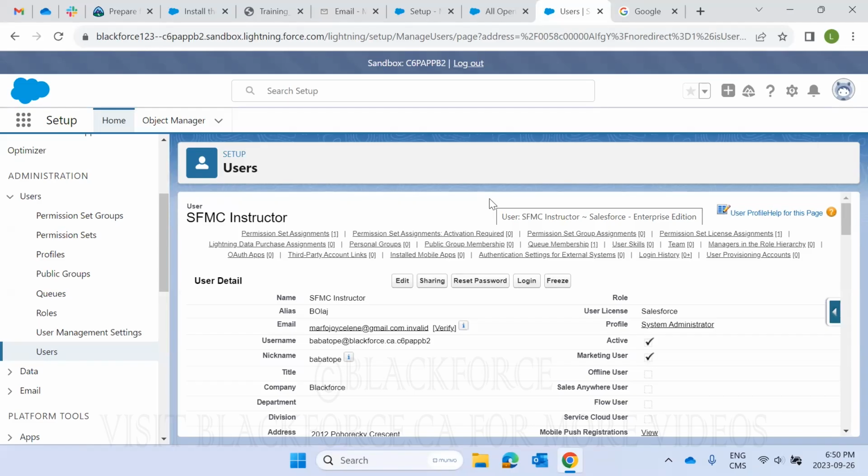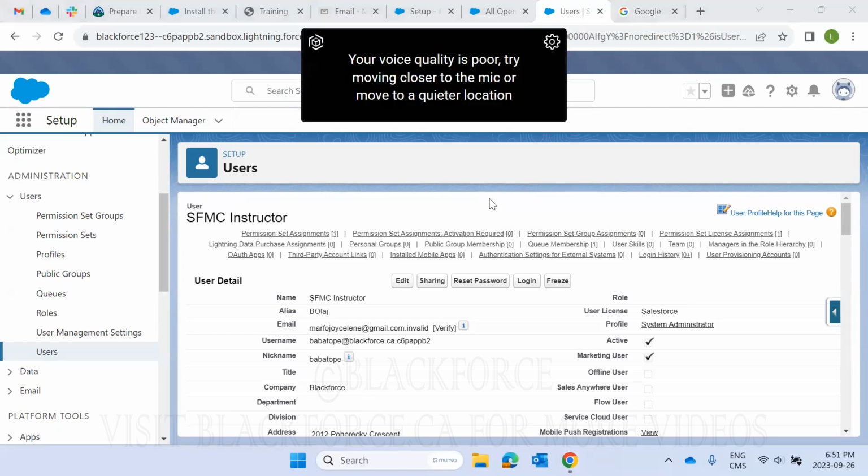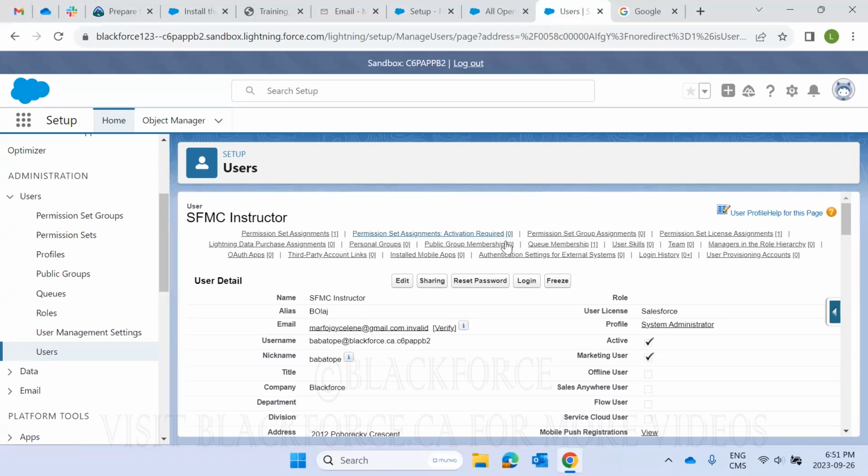If you give me a minute, let's see if that email comes through. Okay, the email has come through. I've clicked on the link. Okay. All right. Now the other thing I need to do is, for me to be able to log in as this guy, I need to change this password.